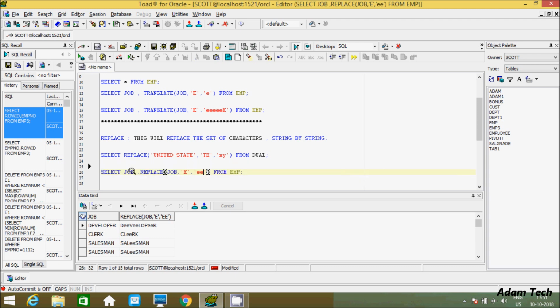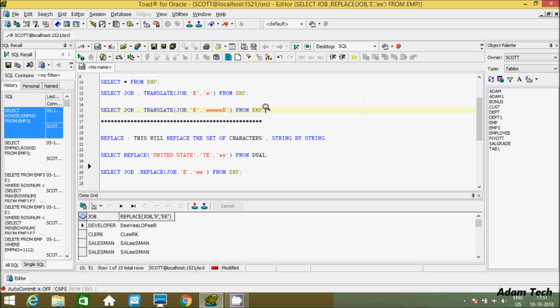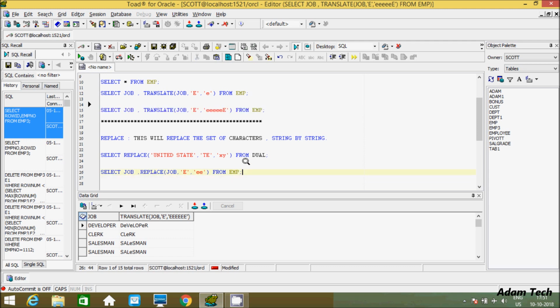This is the difference between the replace and translate functions. Translate replaces character by character. Here I've given so many e's, but it takes only one e, character by character. But replace replaces a string by a string.